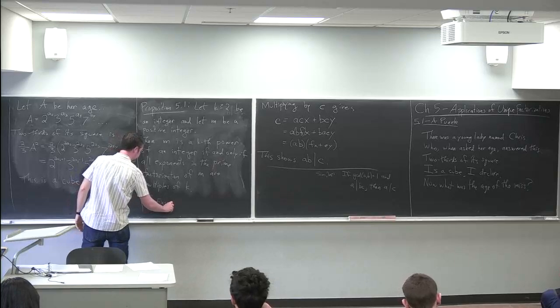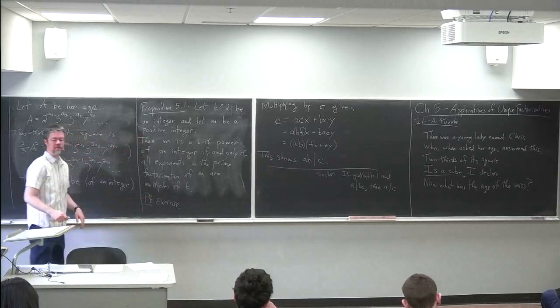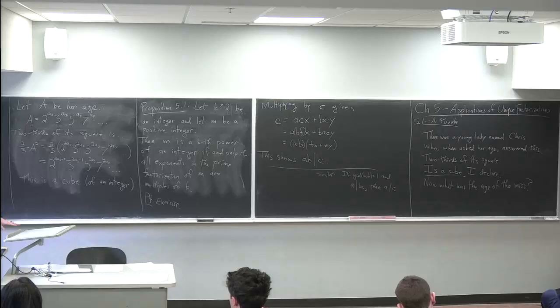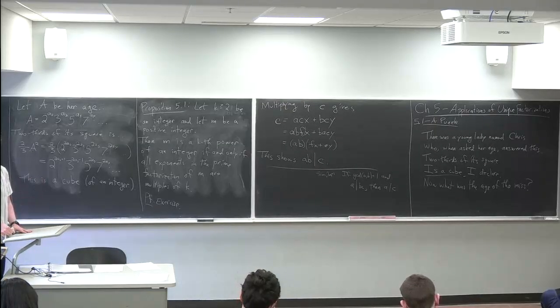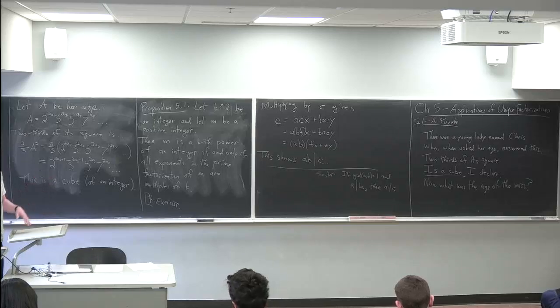I hope it's pretty clear what it's saying and more or less why it's true. If k is 3, that means we're talking about third powers. That's what 3 means, it really means third. So if k is 3, then you have a cube if and only if all of its prime exponents are multiples of 3. In a perfect square, everything would be a multiple of 2. They would all be even exponents.